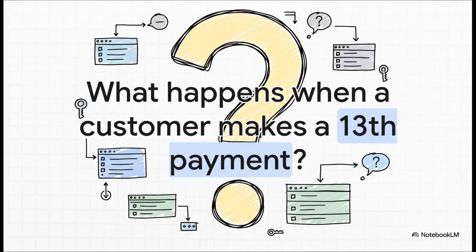I mean, just think about it. How would you add up the total payments for one customer here? You'd have to literally sum up 12 different columns. And what happens when a customer makes a 13th payment? Are you going to add a payment 13 column to the entire table? The whole design just falls apart with the simplest real-world curveball.